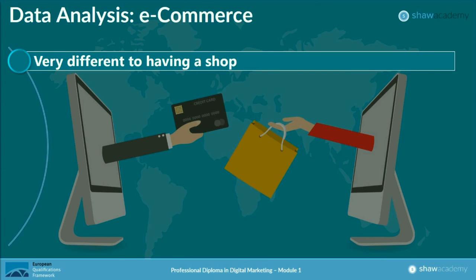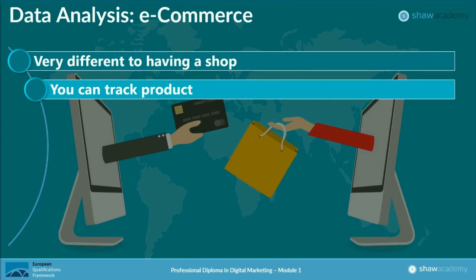Okay, so if you run a brick and mortar store, you can see that people are coming into the shop and where they're spending their time, right? You can engage with your customer face to face, and you can analyze their facial expressions and their body language, and determine what their interests are by talking to them, and what types of products they're drawn to. You can see all of that, and you can track certain products pretty easily. But in e-commerce, you don't have that luxury, which is where your analytics come into play in a big way.